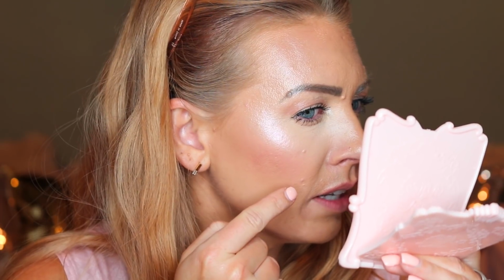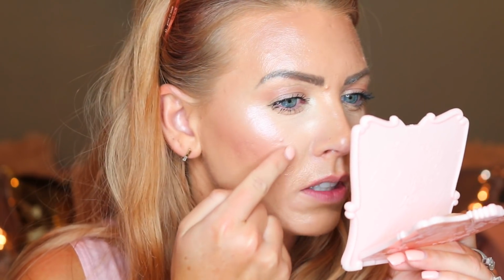Also, I'm looking pretty oily altogether, which I'm wondering if that's because I mixed a different foundation together with my Estee Lauder, because I did the YSL. But the concealer has, oh wow, it's definitely removed over here where I obviously wiped because I had an itch. It's still not oily there, but there's definitely some oil in this section, which is usually where I get oily. But I wouldn't say it's any more than usual. I'm definitely a little bit oilier than I usually am at this time, and I think that's because I switched out my foundation.